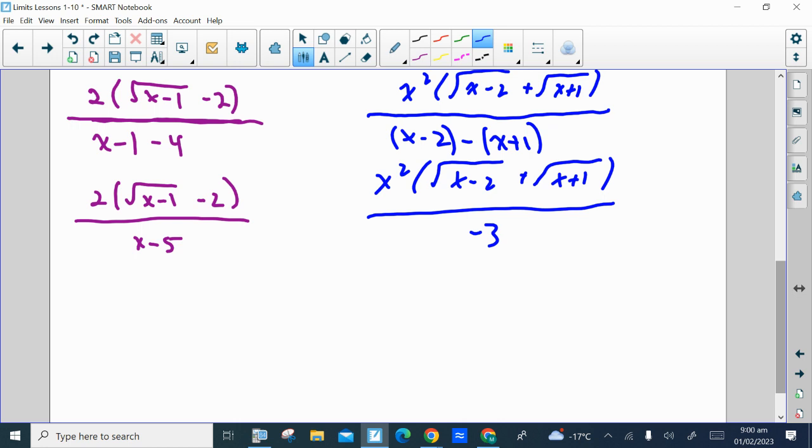So again, these ones are a little more complicated than what you would have seen in 20-1. You're going to see as we go through this course, it's heavy in algebra. I think this course is easier than 30-1 just because it flows so much nicer. But the requirement is you've got to be good at algebra because there's lots of it that we're going to be doing. And as long as you take your time, you all have the skills to do it. Okay, you've made it this far in high school mathematics, you all have the skills to do it. Just take your time. If you take too many shortcuts, that's when mistakes are going to get made.